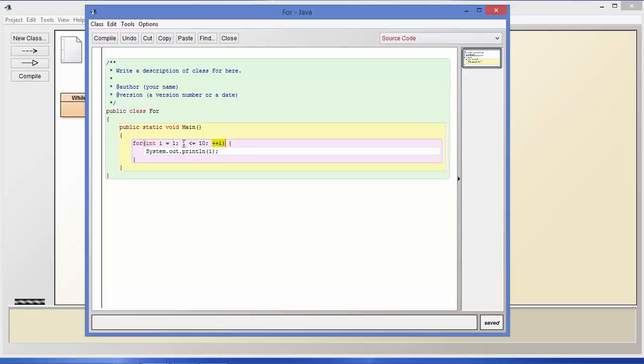So now i is 9. 9 less than or equal to 10 is true. Write out 9. Increment i to 10. 10 less than or equal to 10 is still true. So we write out i. Then we increment i to 11. 11 less than or equal to 10 is false, and so the loop stops.